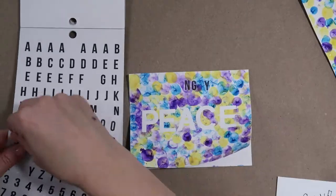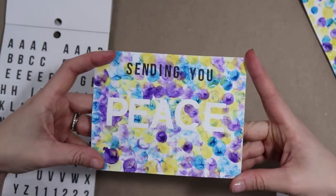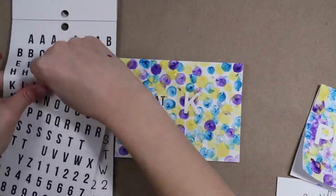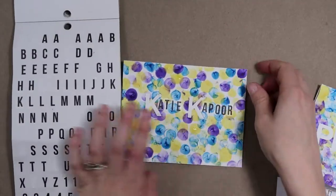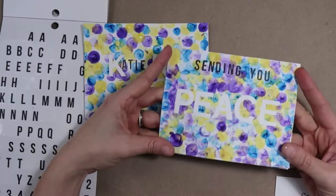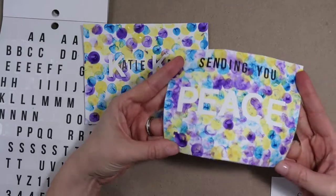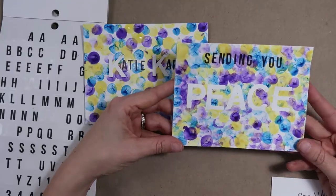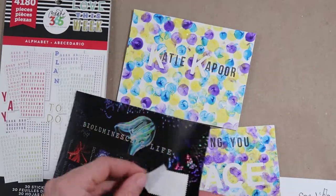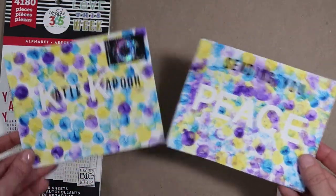There you go — "sending you peace." Now for the envelope, I could do the same thing. If you didn't want to use stickers for this, you could also just write it in with that Sharpie. I will also go back and do the backside of this envelope later. My other tip: because you did use finger paint on it, the paper will kind of curl up, so I'll put it under a big fat book for a little while just to make it flatten out. I think she's going to love getting this in the mail. For the stamp, I found these awesome bioluminescent life stamps last time I was at the post office, and I'm going to use that because I think it kind of matches — like I said before, I thought this kind of looked like a jellyfish. I love picking up special stamps because it's an extra way for you to express your creativity and add some fun.